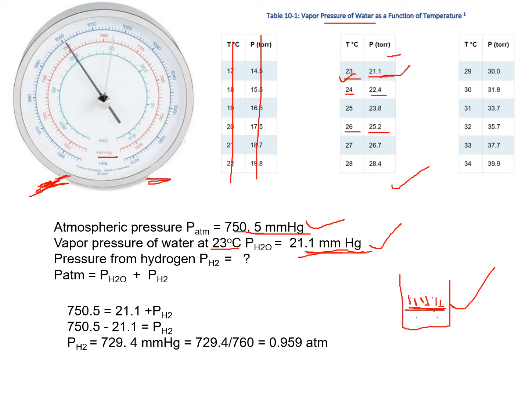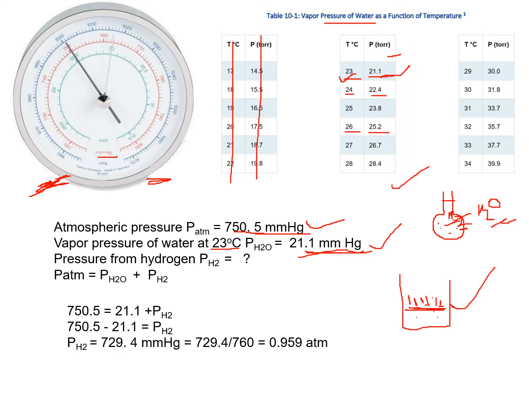Now, suppose we are doing the experiment with the help of this round bottom flask, and we have two things here. First of all, we have a lot of water, and we also have some water vapor here. This is giving some pressure, and we have some hydrogen we are collecting here, which is also giving pressure. So we have two things here: one is hydrogen, and another is water vapor.